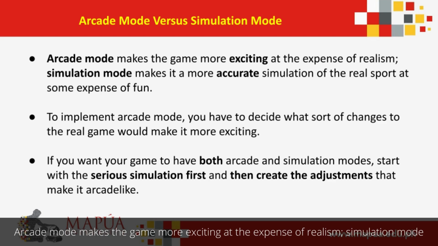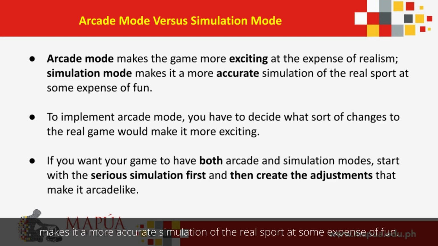Arcade mode makes the game more exciting at the expense of realism. Simulation mode makes it a more accurate simulation of the real sport at some expense of fun. To implement arcade mode, you have to decide what sort of changes to the real game would make it more exciting. If you want your game to have both arcade and simulation modes, start with the serious simulation first and then create the adjustments that make it arcade-like.